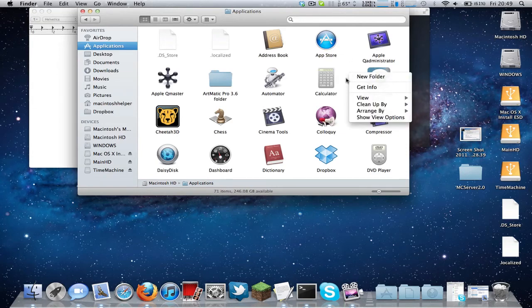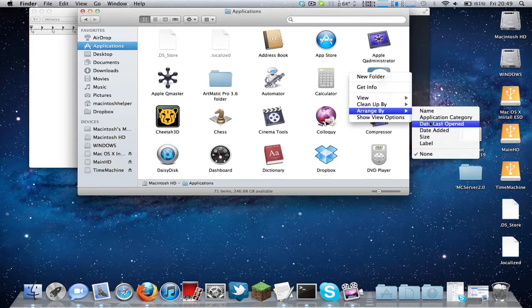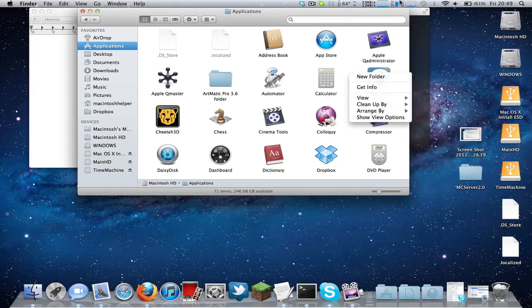But for example, if you right click on a folder, click Arrange By, you can go to Date Added. This is an excellent feature. Stacks have had it, but this wasn't in Snow Leopard, and it's quite annoying for me, because it's really useful on download folders and things like that, or finding corrupt files and things like that. So it's a very nice feature.